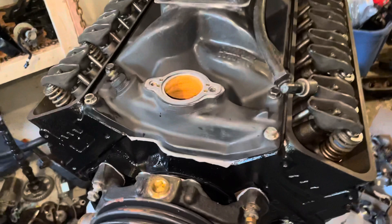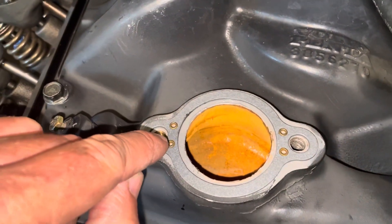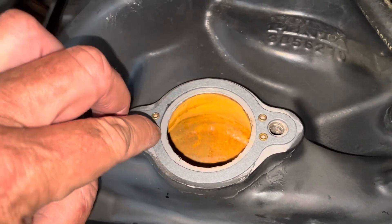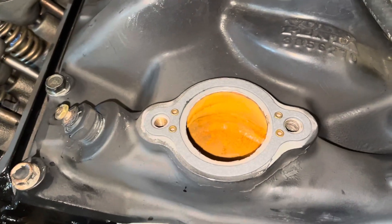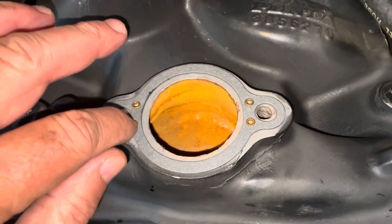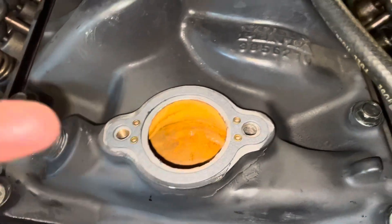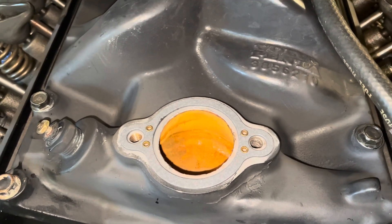It's a Volvo Penta thermostat housing, so it's different than MerCruiser's, but this gasket is important. There are some brass rivets in the gasket and they are for continuity. I did smear a very thin film of ultra-gray Permatex gasket sealer on the surface, but I made it really thin on purpose. I'm pretty sure these brass rivets will go through that and contact the material below, because those are for continuity — you have electrical devices in your thermostat housing that are dependent on a good connection there to work, mainly your over-temperature alarm switch.